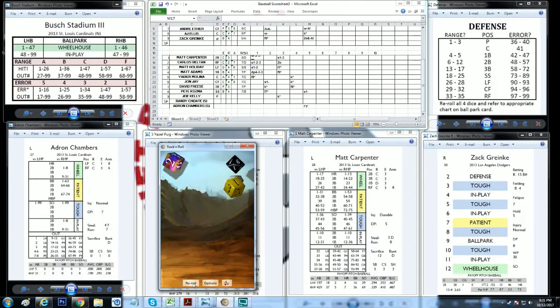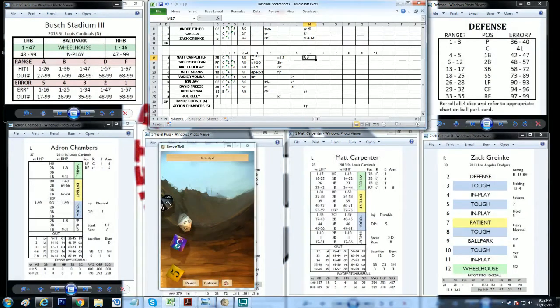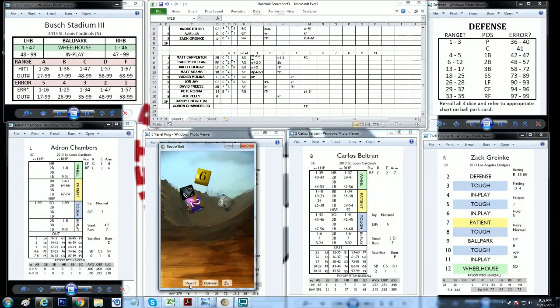Wind up in the pitch. Here it comes. 688. 6 is in play. 88 is going to be too high. That's going to be G4. We're going to roll for double play. Carpenter's only got a 5 double play, so it's got to be 5 or less. That's an 8. So, fielder's choice. And let's see. Pete Kozma's out at second for the second out of the inning, that brings up Carlos Beltran.